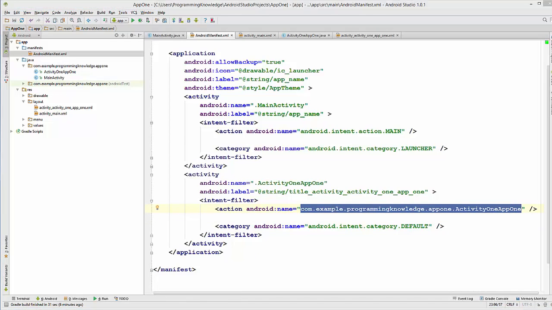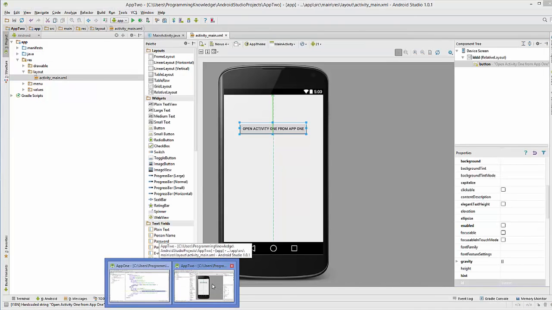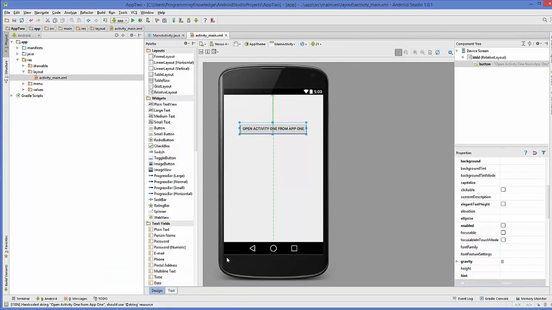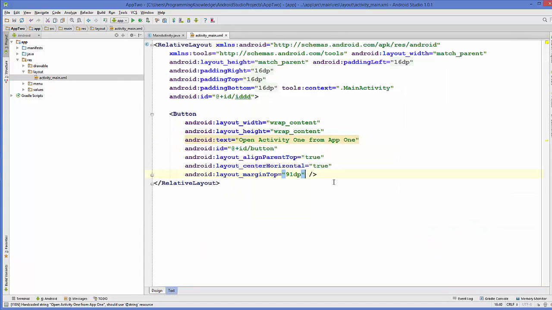And now what we are going to do is we are going to go to our second app, which is app 2, and for this button which we have created in app 2, we want to open the activity from app 1. Okay, so I'm going to go to text here, and I'm going to add a new attribute which is Android on click, and I'm going to name it open activity 1 from app 1.